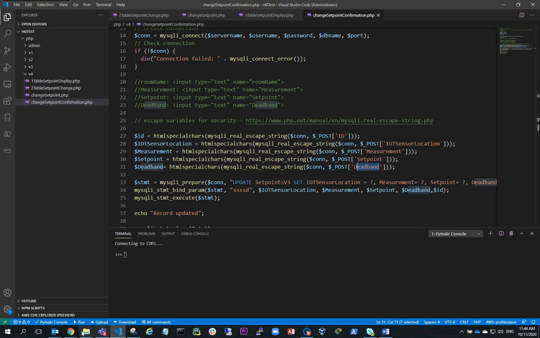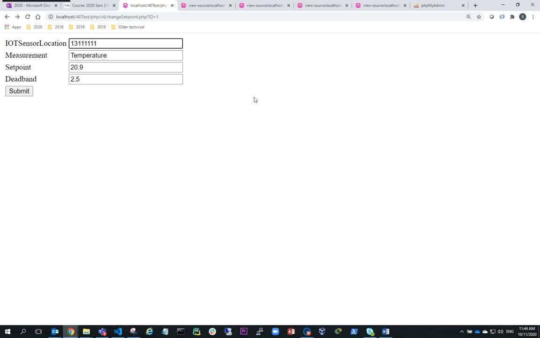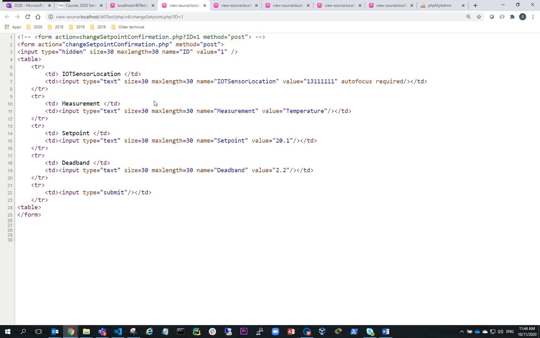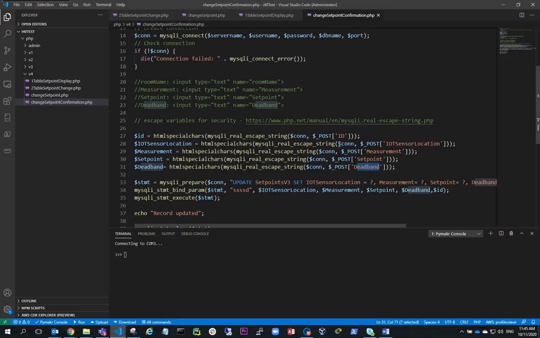So if we go back to the form, view page source, we've got IoT sensor location, measurement, set point, deadband, and ID as all of our names. So we can pick those up using the post variables, and method was equal to post.